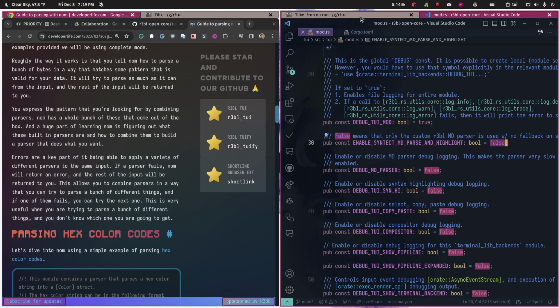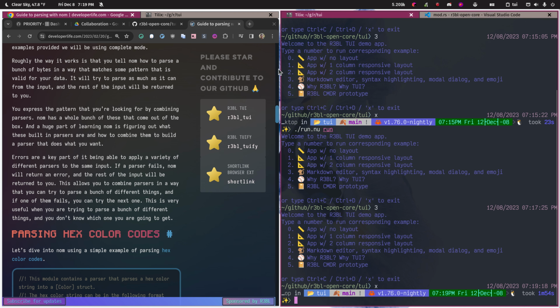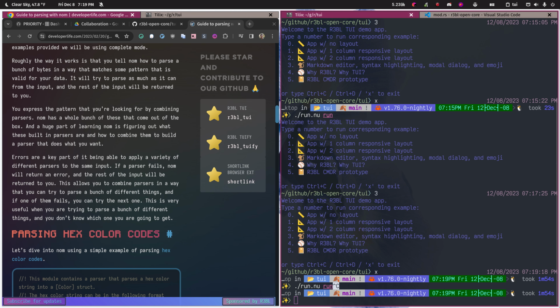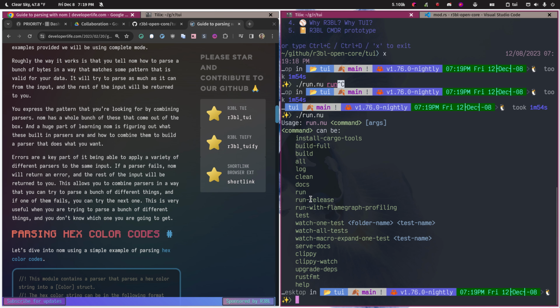So we can collect some stats on the performance of this application with logging disabled. We had just run run.new run, but this time we're going to say run with flamegraph profiling.